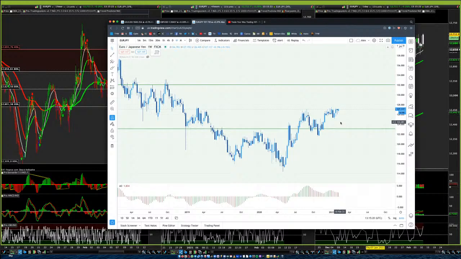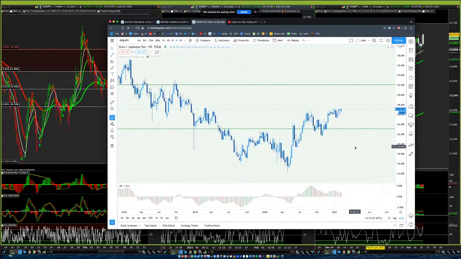See what it does. It's sitting there at the minute. I'm just waiting for it to make a choice, decide what it wants to do. And I find, as a tip, Euro Yen is a good one to trade if it's a Yen related move. So I'll have it as an add-on. I'll take it in addition to maybe Pound Yen if it's a Yen move, and make Pound Yen my primary instrument, the forex pair that I'll trade.